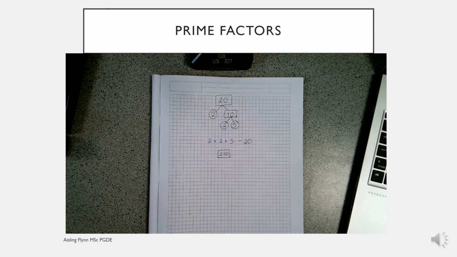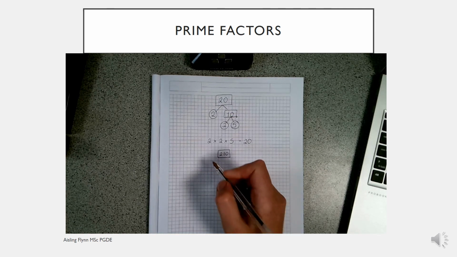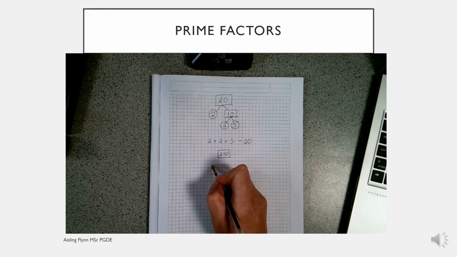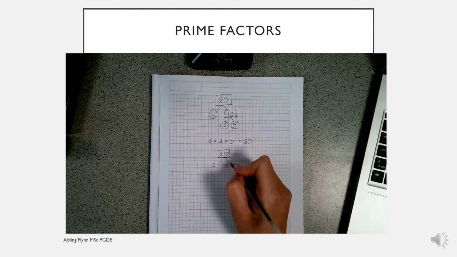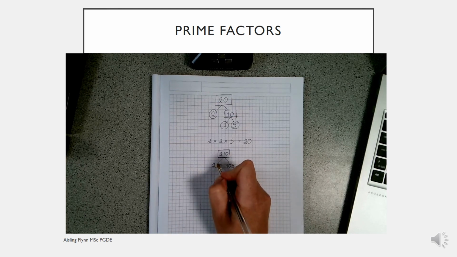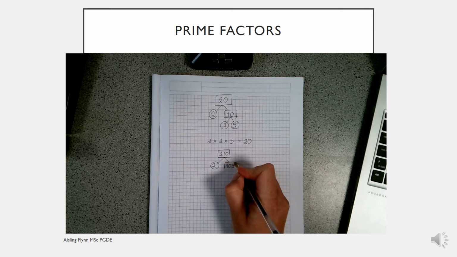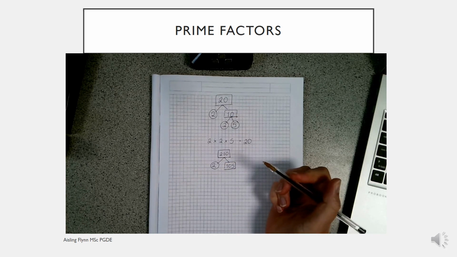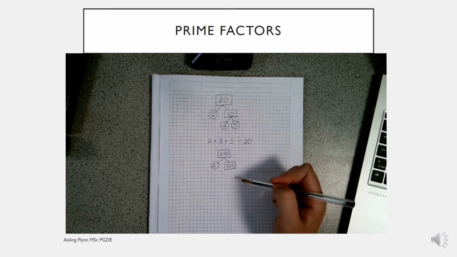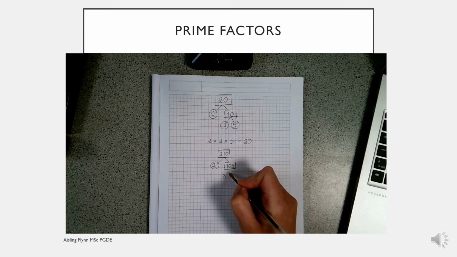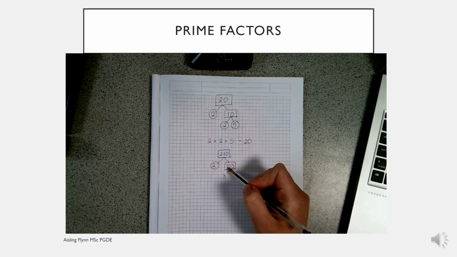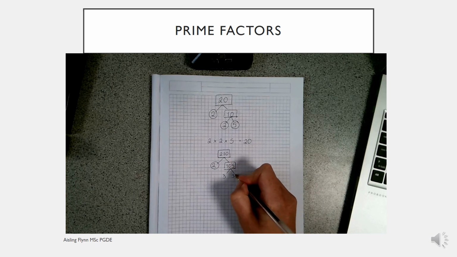Let's try a large number, 210. So again, start with your smallest prime number that you can think of, 2. It divides into 210 once 105 times. Circle your 2, you're left with composite number 105. Okay, let's break this down further. Does 2 divide into 105? No, it does not, because it's odd. What about the next biggest prime number, 3? I think so. 3 divides into 105, goes in 3 times 1 over, 35 times.